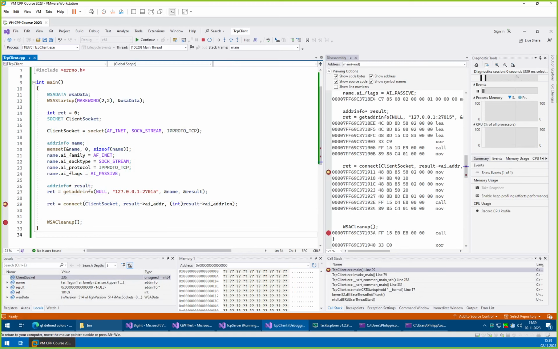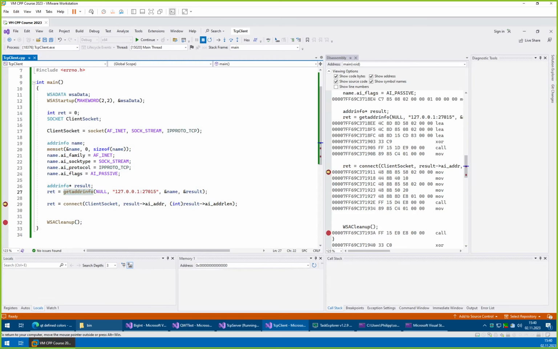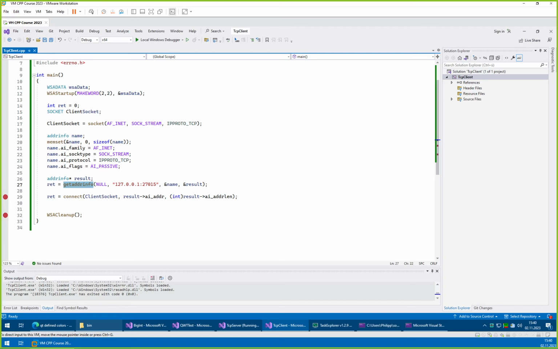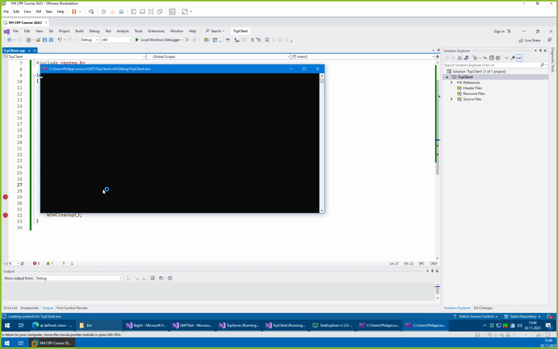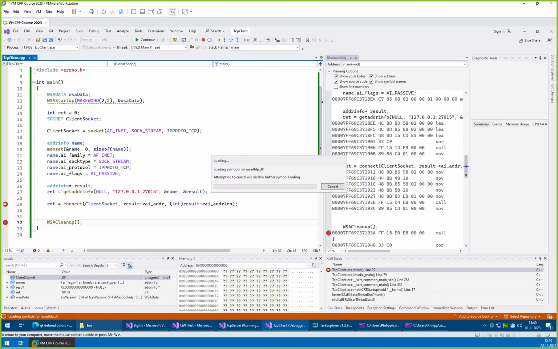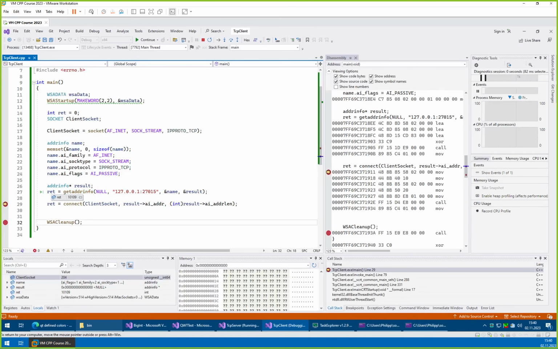Okay, that returned as an error. Why did that do that?